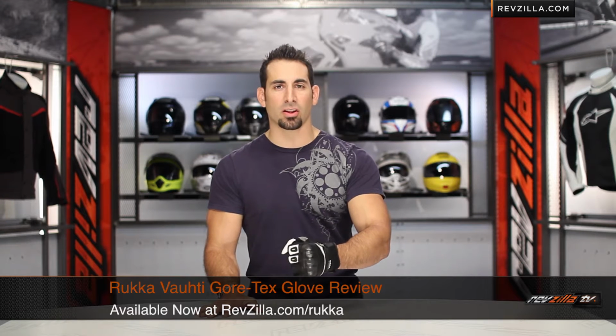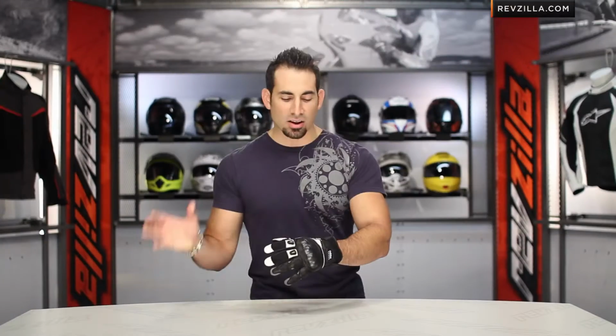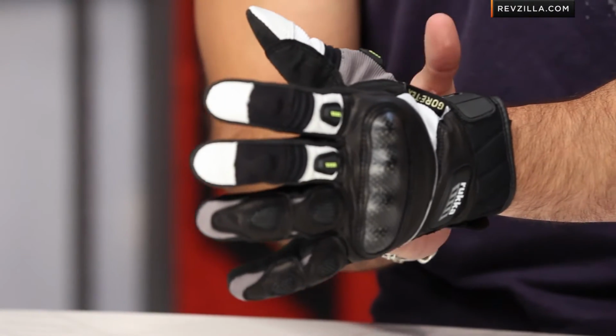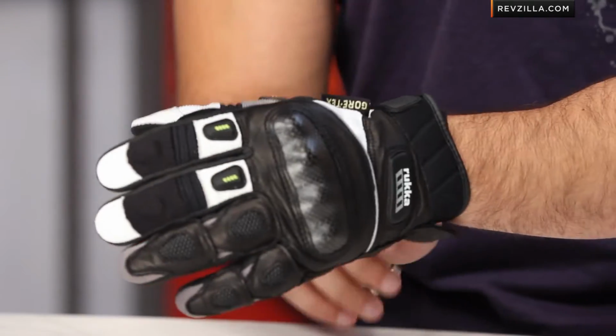Welcome to our detailed breakdown of the new Rukka Vauhti Gore-Tex X-trafit glove, available at RevZilla.com. Now, at first glance, to sum up the Vauhti, it is a 3-season warm weather glove, Gore-Tex X-trafit, meaning that the Gore-Tex membrane that's waterproof and breathable is bonded to the inner lining and the outer shell. It will not move on you, offers supreme feedback from the controls.